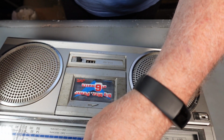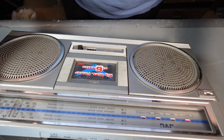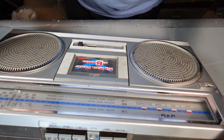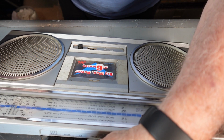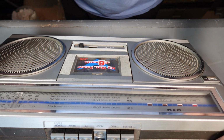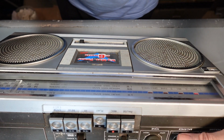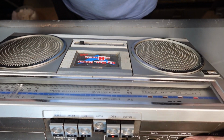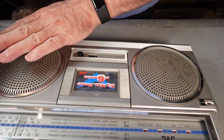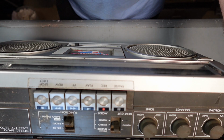Alright, I can hear something out of the... Just move the switches real quick. Okay, so we've got nothing on the left channel. Yeah, it's stopping now. Alright, so we've got output from the right channel, just about, but low level. We haven't got anything coming out of the left channel, so that's going to need looking at.